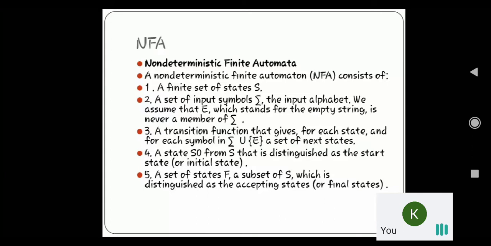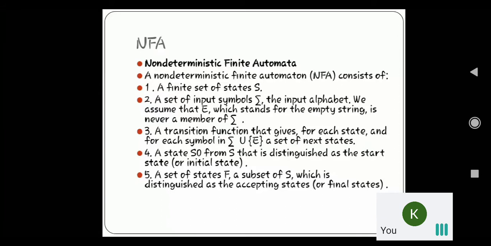Okay, and then the last state in your diagrammatic representation, we represent with a double circle. This double circle representation we call the final state. In short, we call the final state F. F stands for final state, the first letter of the word final. Or else we call it an accepting state. The other name for final state, it's very important, is accepting state. I have already asked you once: what is the other name for final state? The final state is otherwise called the accepting state.